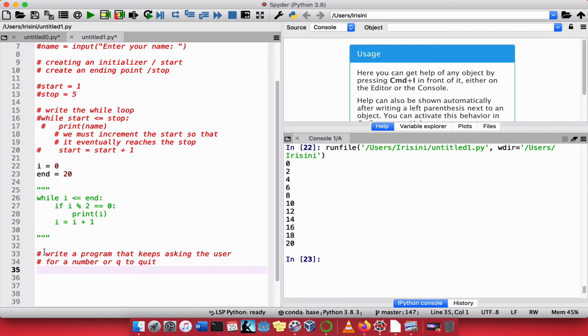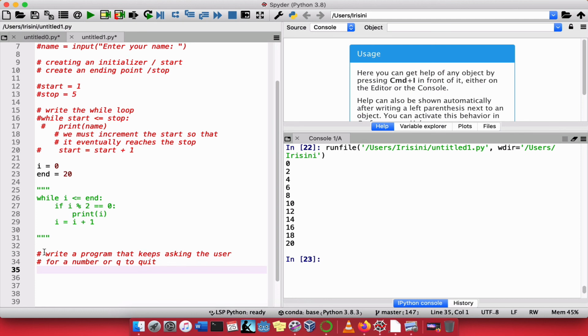I know this is a topic for a later video, but I want us to think about this. This is the question I want us to ask ourselves. Do we know how many times the user will enter a number? So while I'm writing this program, can I guess how many numbers the user will enter?